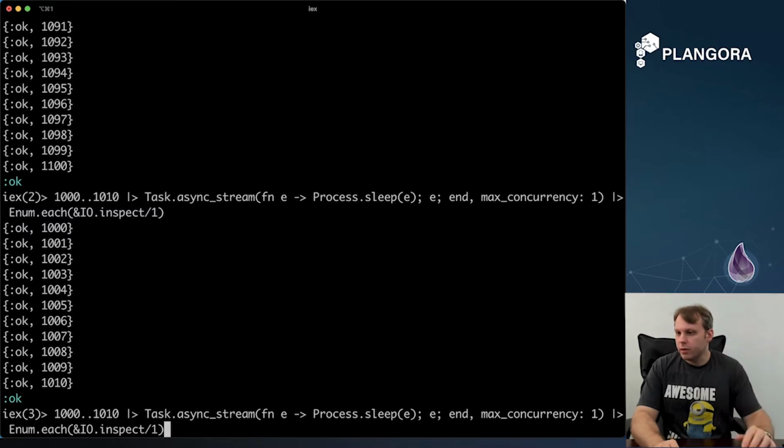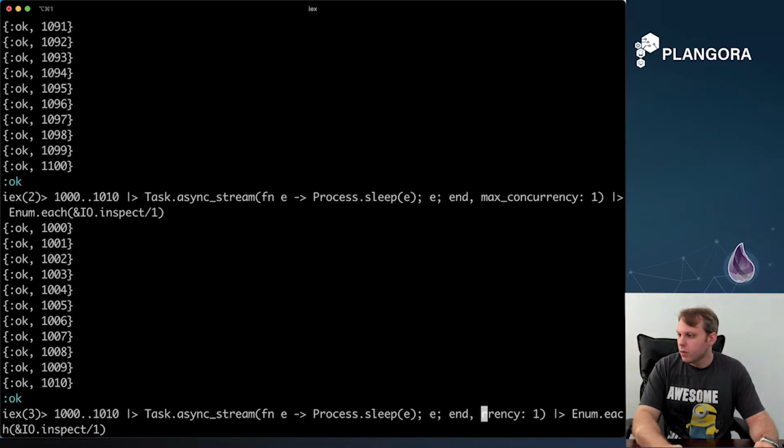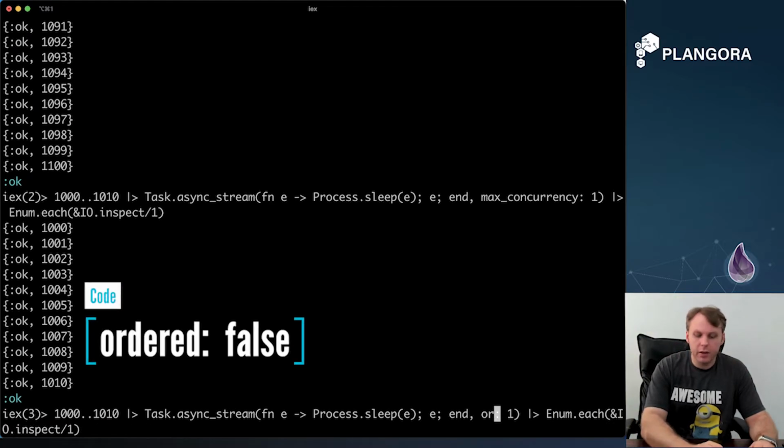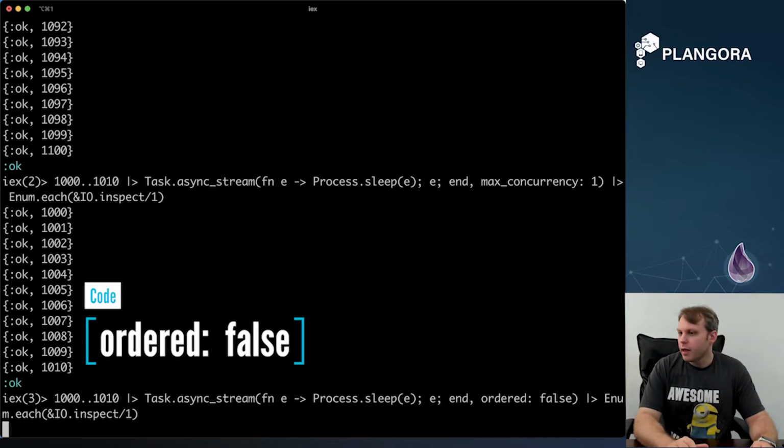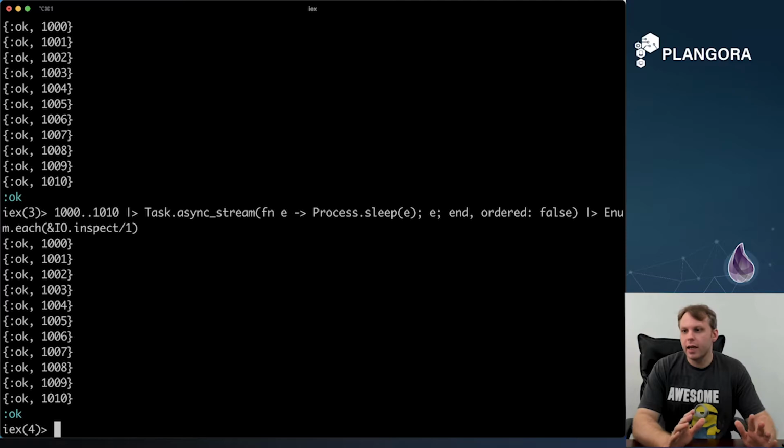The other thing you can do, if I bump up the concurrency a little bit, let's leave this alone, just take this out. What you can do instead is say ordered: false. This will work great for things that may not finish in time, synchronously.